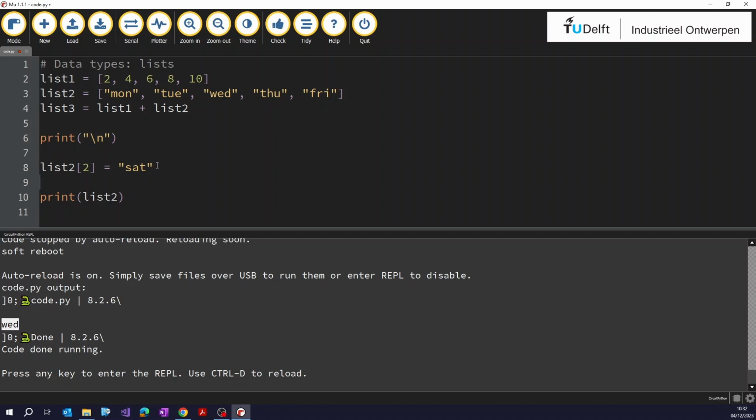Okay, so I think what's going to happen here is I'm going to replace just the one element. Let's see. There we go. Monday, Tuesday, Saturday, Thursday, Friday. If only it was that easy to get a 4-day week. But here we have the syntax we use again, our square bracket, to go at the specific index in our list. And we have this assignment variable syntax where we replace what is inside this index.